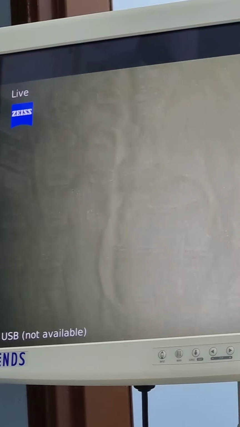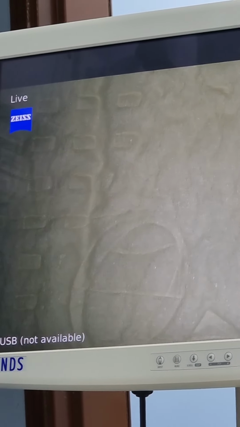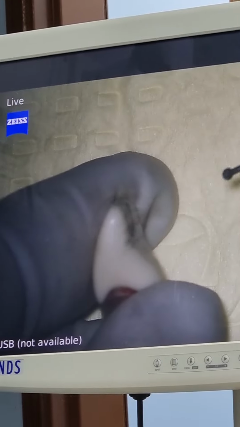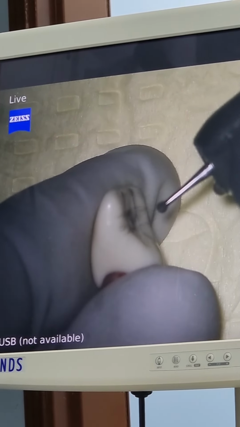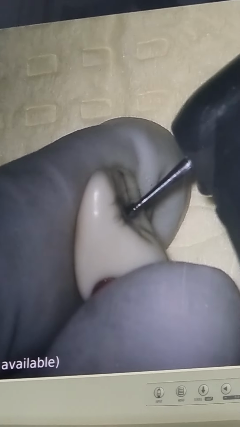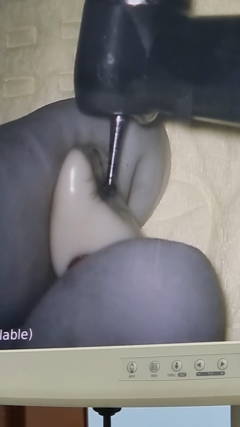Even you have to do the same thing when you do the practice tooth. For the water, either you take a metal tray or a rubber bowl so that all the water is collected here. So initially, I will keep my bur perpendicular to the lingual surface. I will not start parallel to the lingual surface.